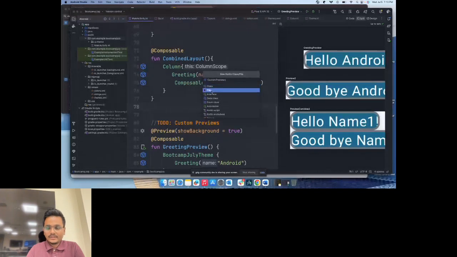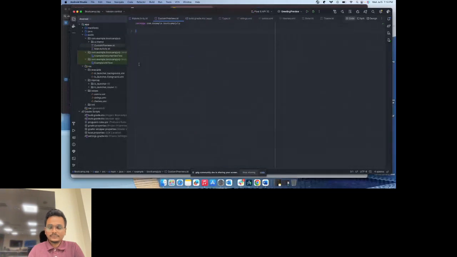Yeah, this will be just a file. Let's see, there should be a preview. And we'll call this custom previews. And then on top of this, we'll create a preview parameter.